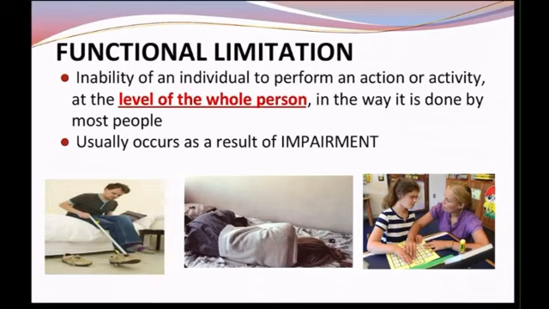So this is usually a result of an impairment. For example, if a person has a fractured lower extremity bone, this person will have difficulty in walking or be unable to get out of the bed. These are some of the examples in terms of physical functioning, wherein a person has difficulty in getting out of bed, walking, climbing because of their diagnosis and because of their impairments.